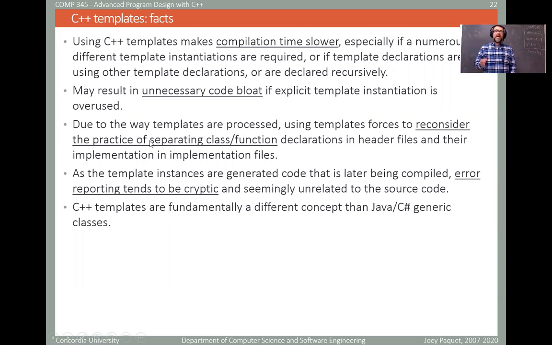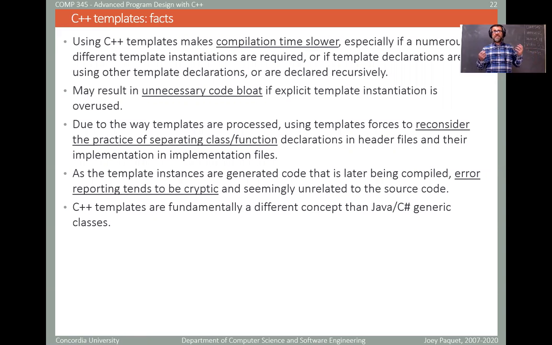In terms of design, as we saw before, there's the notion of having your .h file and your .cpp file. If you're defining a template, what it basically says is forget about the .cpp file. A template class should always include its own method definitions as inline functions because of the way that the template class is processed at compile time.